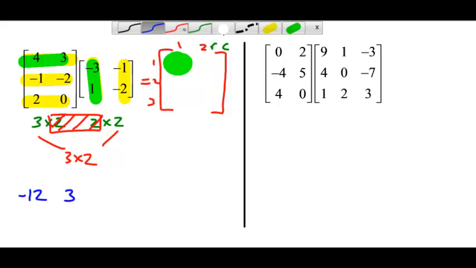And again, we are adding these two elements together. So negative 12 plus 3 is equal to negative 9. And negative 9 goes there. Okay, and we do that for all the positions there. Again, I'll just leave it like that so we can focus on one entry. But then this one has to be row 1, column 2. Row 1, column 2, and you'd fill in all the respective pieces.